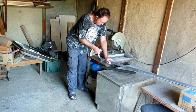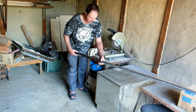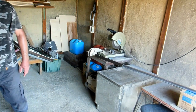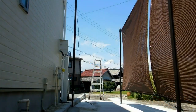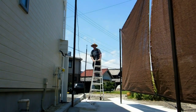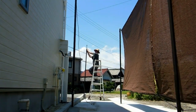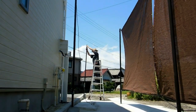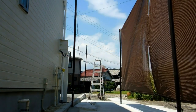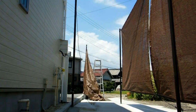Everything else we already had, the privacy screen, we already had all the other fittings and bits and pieces we already had left over, and old bits lying around that we could use. So nice. So obviously there's one more. There's a 2 metre one that we had to put on as well. Stick them in the ground. Boom, boom, cap on. So there's a bit of trial and error to try and make them sort of square and make it look sort of okay. Bit of faffing around, bit of patience required.